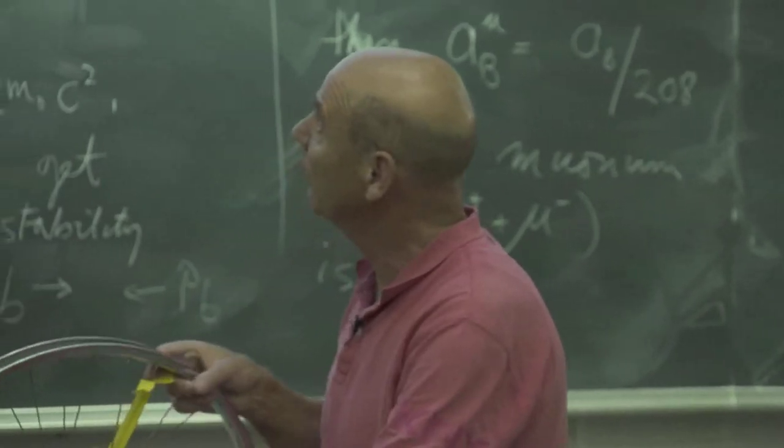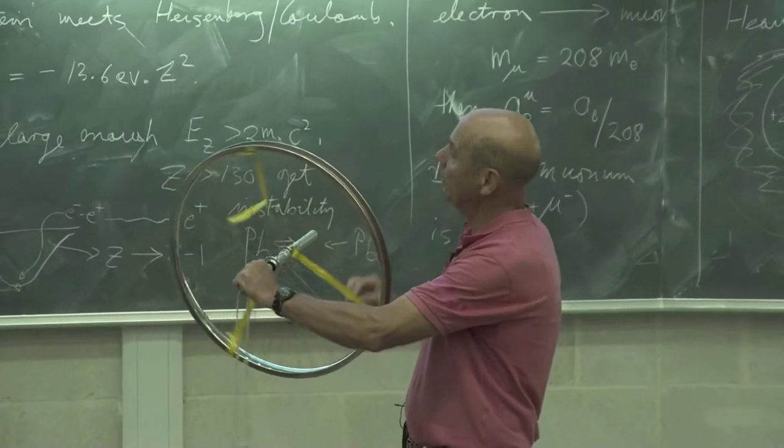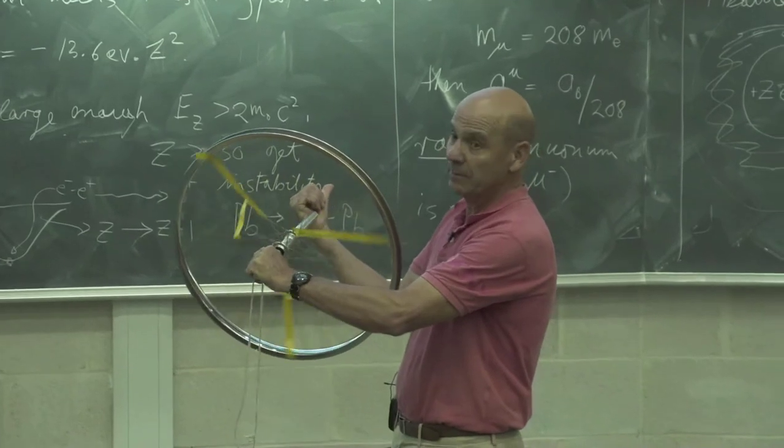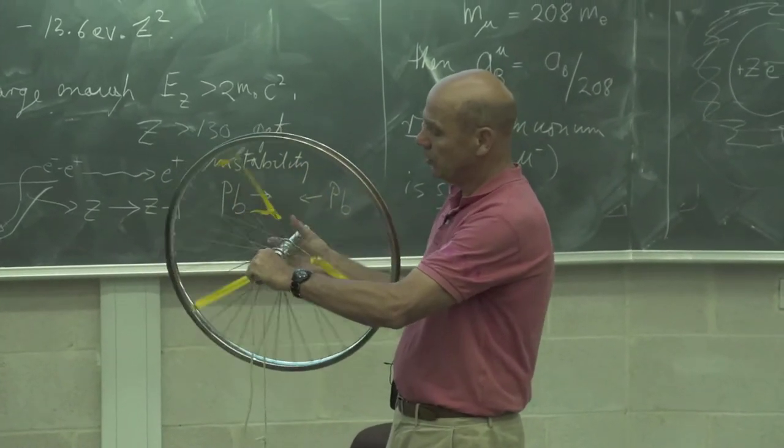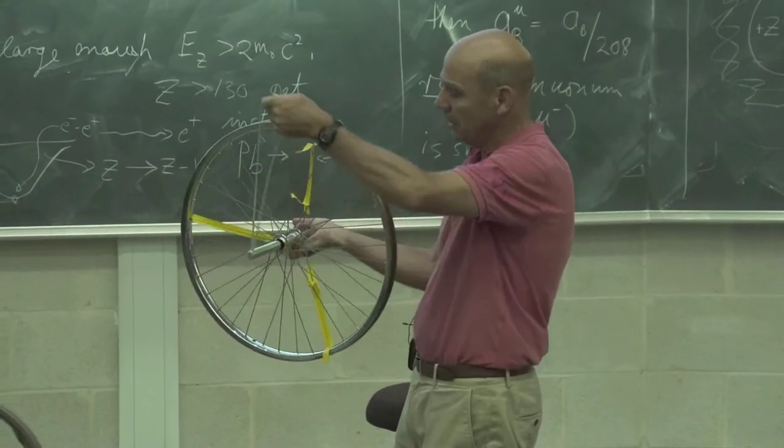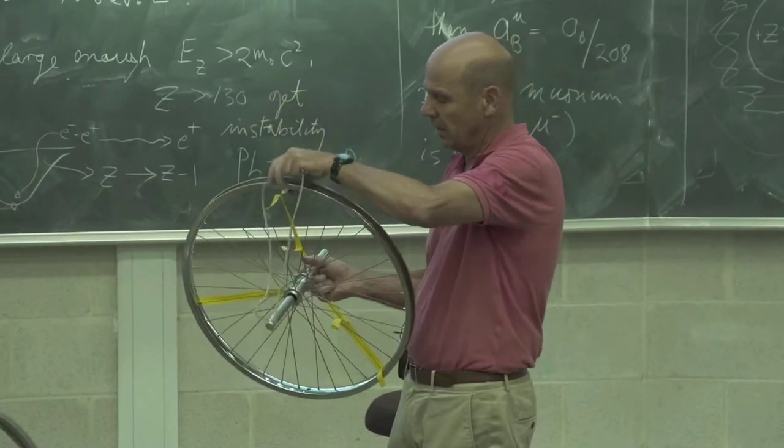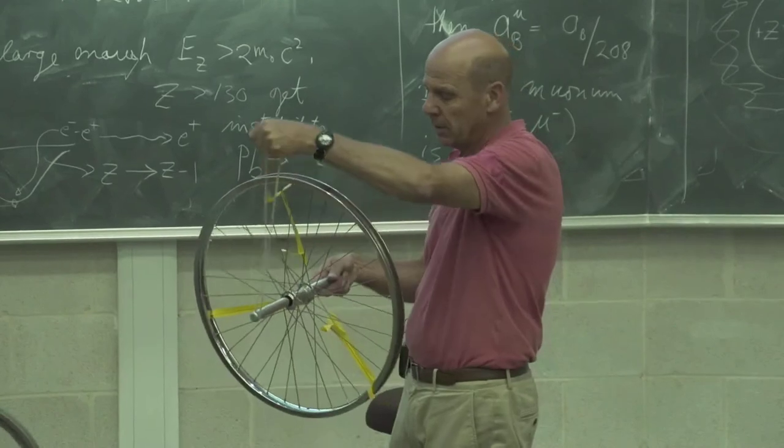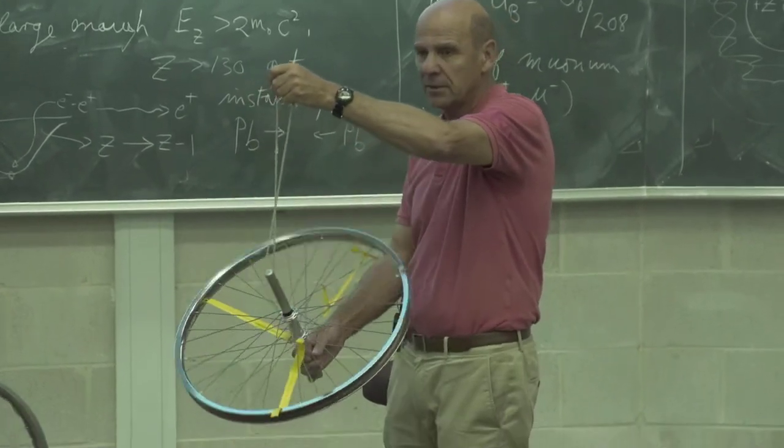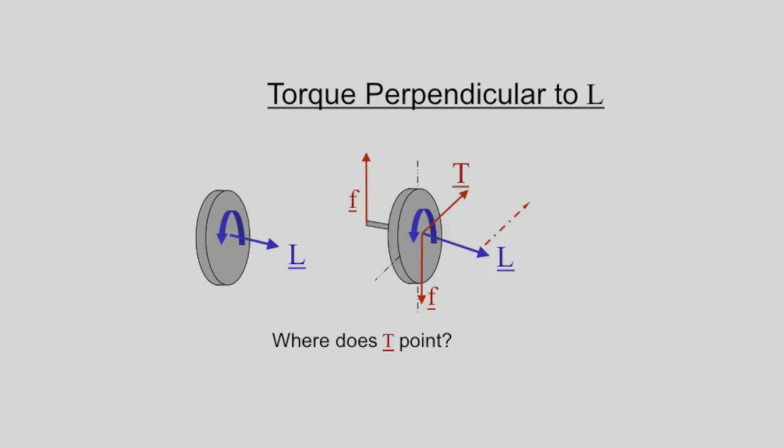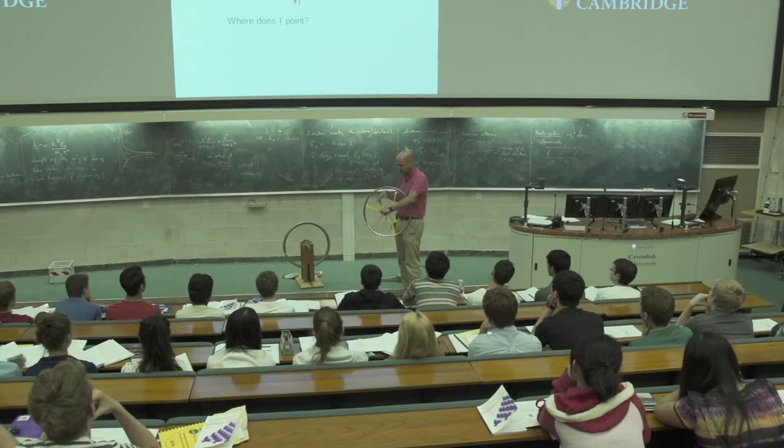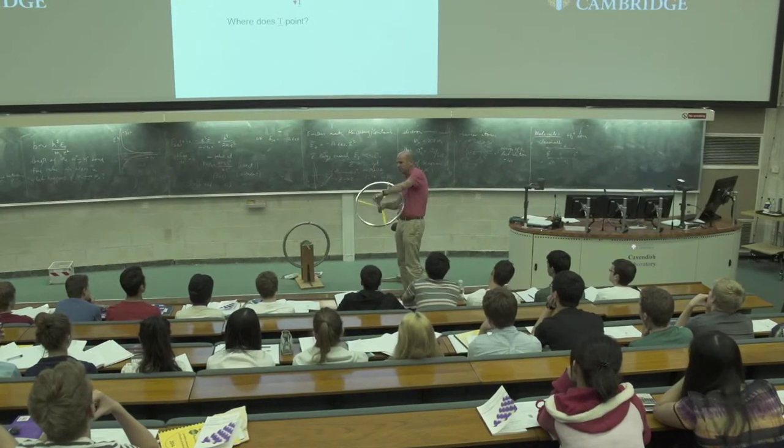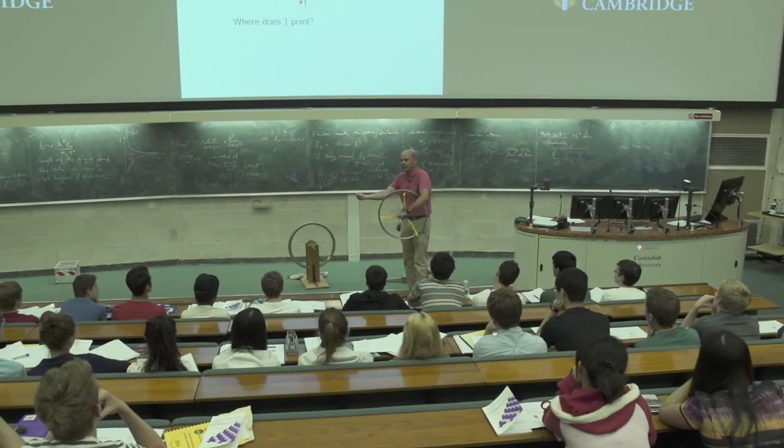So let us look at this situation, and I'll get my wheel out to demonstrate it. First of all, we've got a wheel. It's turning like this, and its angular momentum is pointing along this axle. Now the torque comes from lifting on this side and the weight force in the middle, so that the turning effect is like this. So the torque vector points where? That way. It points over there. The turning effect is like this. The torque vector points that way.